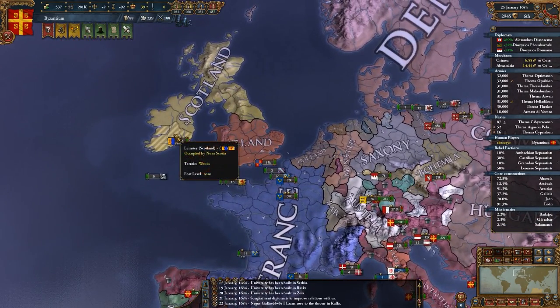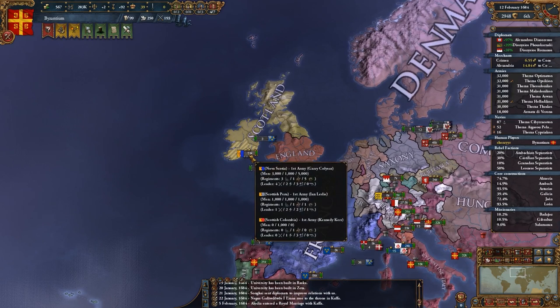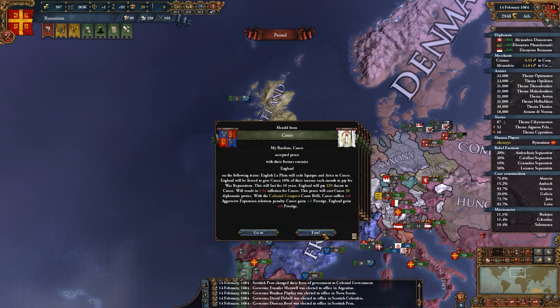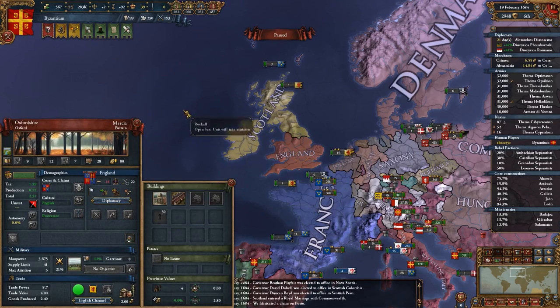What is this? Nova Scotia! Ah-ha! Nova Scotia has landed in Ireland. This is their independence movement here. Nova Scotia forced to give Scotland war reps. Aww. Okay, so Scotland's colonies remain under Scottish control. For now. For now.